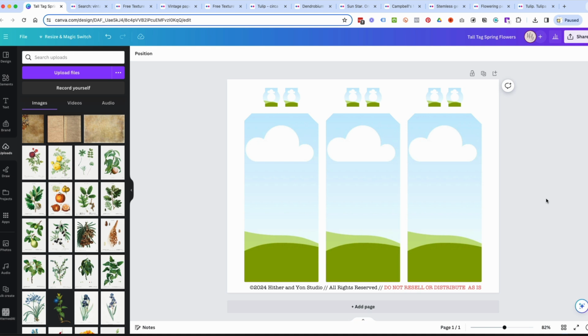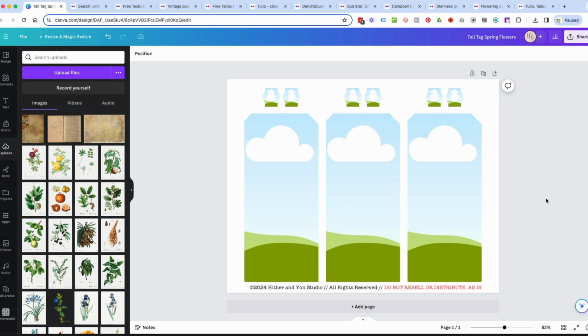This template, even if you purchase it, you are not allowed to resell it or distribute it as it is, okay? But if you make tags with this that you want to resell, I give you full permission to do that. I just recommend that you follow this tutorial and make sure that any images you're using, you are familiar with whatever licensing is involved and so on and so forth.